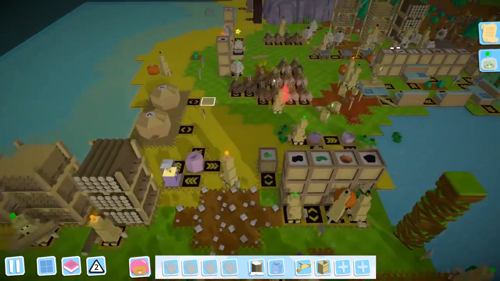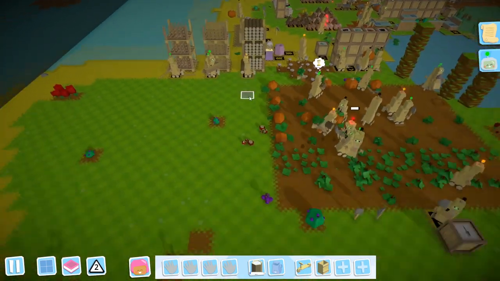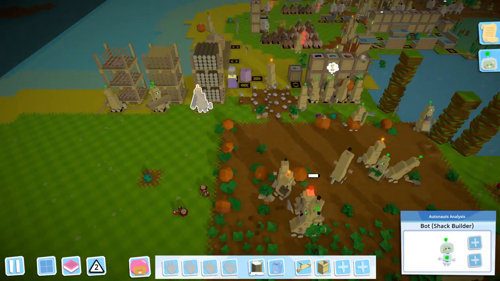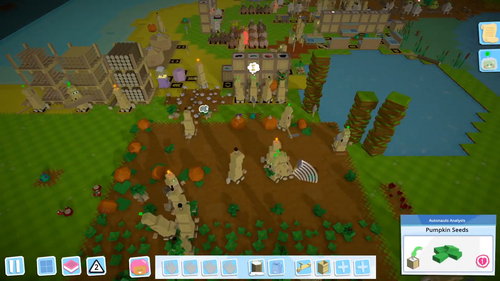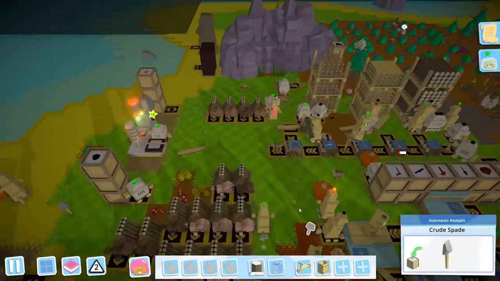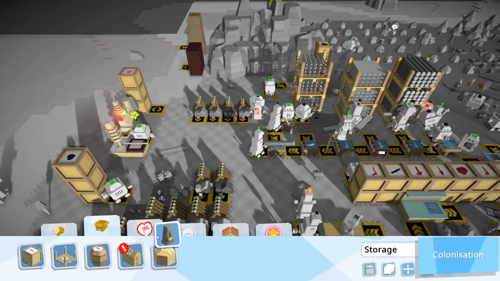I think these storage things are a bit too close. I might actually move these at some point. If we expand down here, I'll just move these down to here. And I won't need to reprogram anything, I don't think. So that should be all good. But let's make some paving. So this is in here.